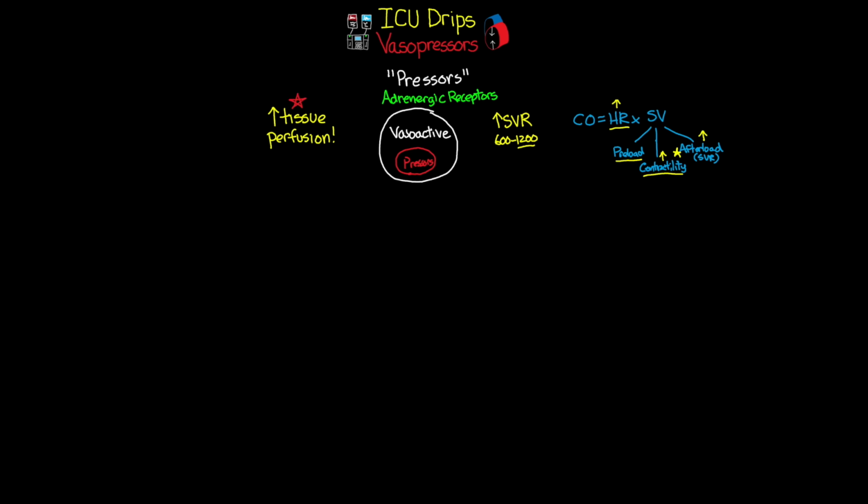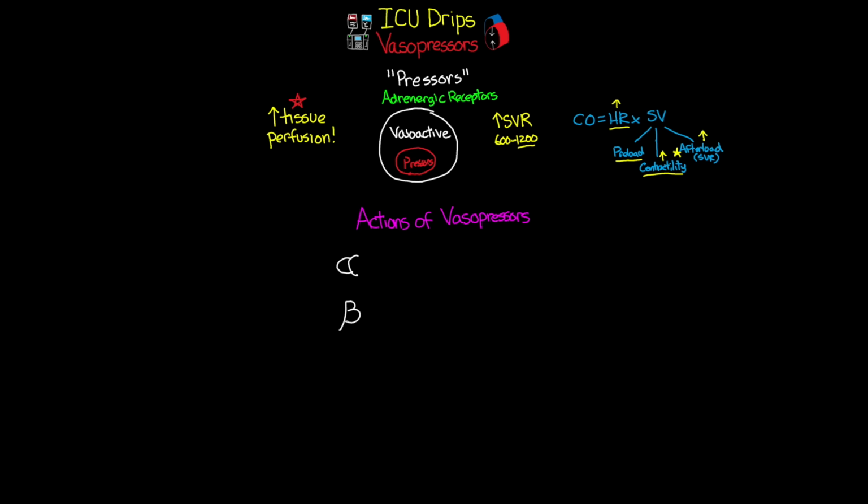So there's several different vasopressors out there, and it's important that we understand the actions that these vasopressors have to help increase our patient's blood pressure. All right, and so to understand how these vasopressors have their action, we need to understand something about our adrenergic receptors. There's primarily two big groups of receptors that we're going to talk about here first, and those are going to be our alpha receptors and our beta receptors.